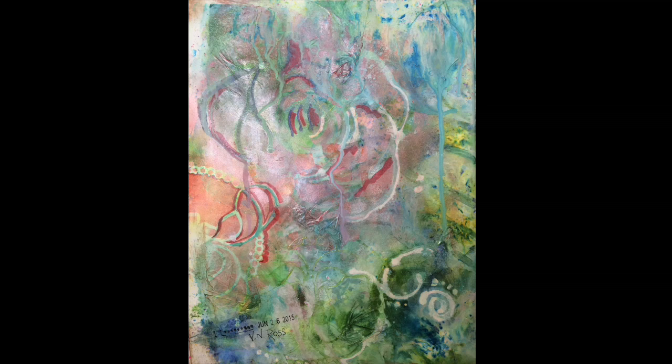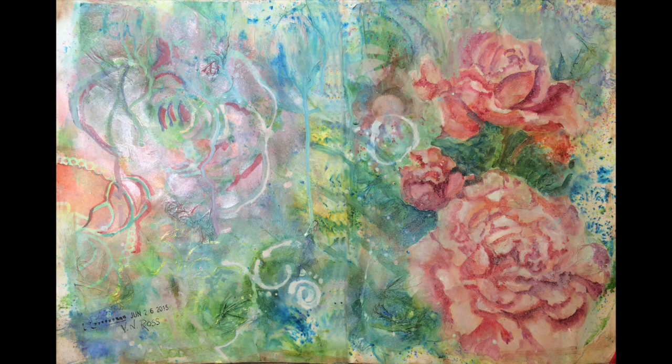And again, these were illusions of roses, not real roses, so it didn't hurt me to spray white Dylusions on them. Here you can see the spread. I came back in with Photoshop and got rid of the gutter. But on the right-hand page, you can see the Dylusions I sprayed at the top and then let drip down. And I really like the hazy look it gives it. And stamped it with the date and put my little name underneath it and called this one done.